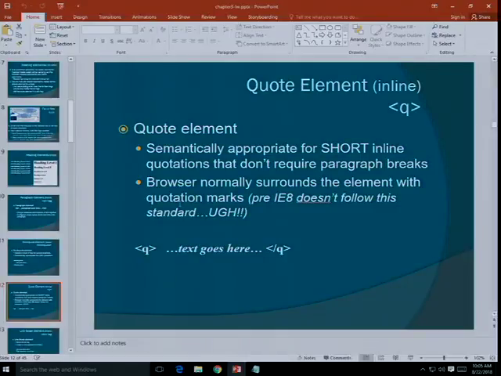It does, according to Eduardo. But if we were looking at it in IE, it wouldn't. And so people would say, I need to add quotation marks. And then when they added the quotation marks for IE, what happens in Firefox? There's 2 sets of quotation marks. So the poor little tag has suffered from that anomaly for years.